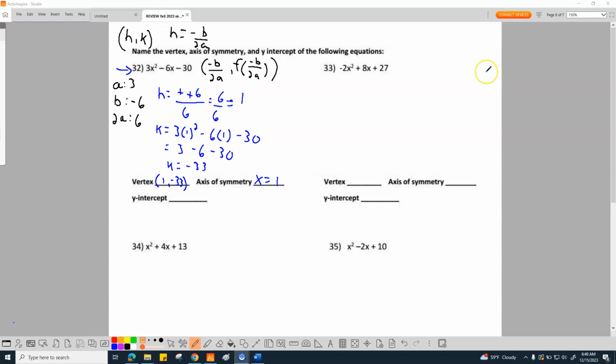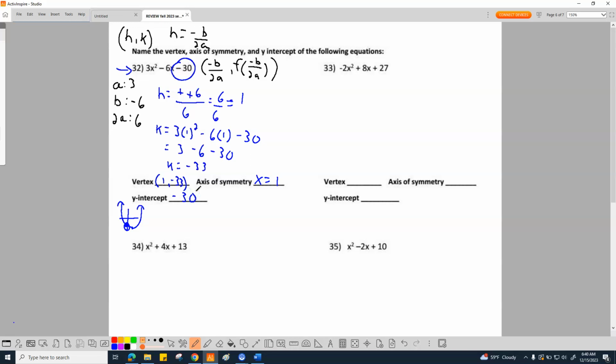Now here's a fun part. What is the y-intercept? The y-intercept, y'all, is, let's say this is not the exact shape of this graph, right? But let's just say it looked like this. My graph, right? Let's say it looked like that. The y-intercept is this number right here. It's where it intercepts on the y-axis. And how do you find it? You literally look at the only number that doesn't have a letter. In this case, this is the y-intercept. See how easy that was?